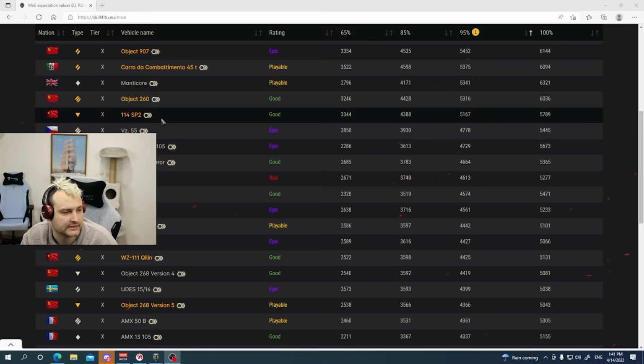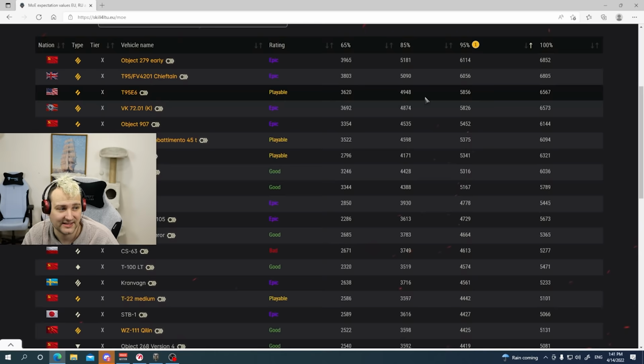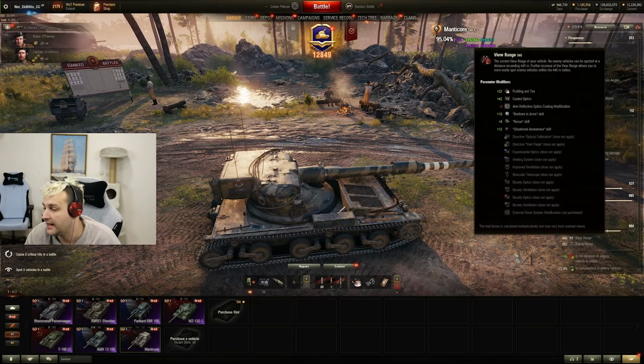So, with Manticore, as you can see, we needed to play for 5.3000, and the second hardest tank to get mark of excellence on, speaking about the expectation values for third mark of excellence, is VZ with a 4.7000. Can you imagine? Manticore has 5.3000. This is insane. Anyways, without further ado, Manticore is done.